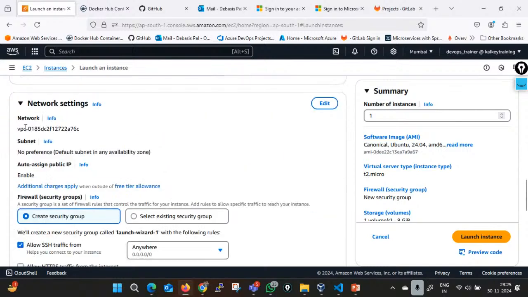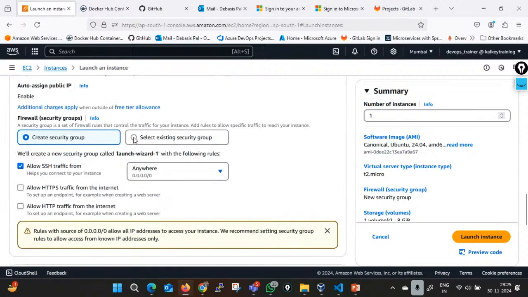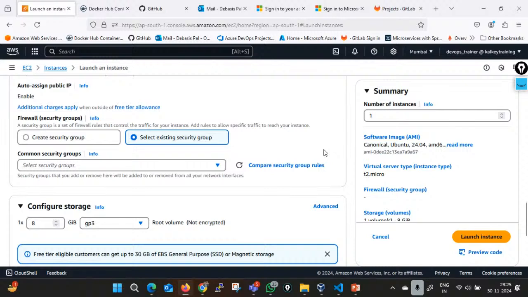Now this is the default VPC. I'm not changing anything. The subnet, no preference. Let AWS select one data center for me, the availability zone for me. And the auto assigned public IP is enabled. So I will have a security group. It is like a firewall. I'm creating a firewall. Those who have attended the cyber security session the previous weekend, you know what is a firewall. Karthik was excellent, brilliant when he had given you all the details of SSH firewall.